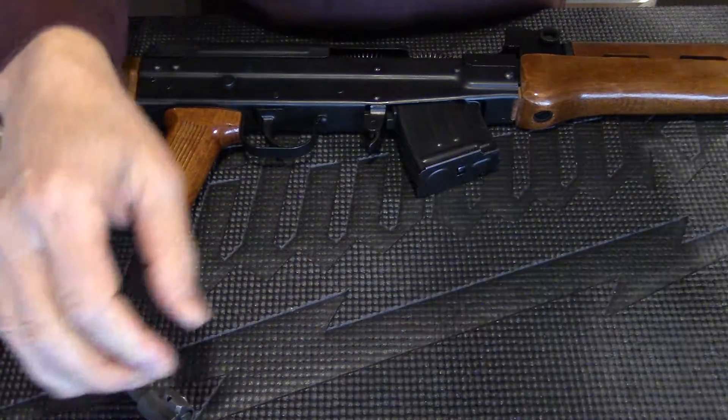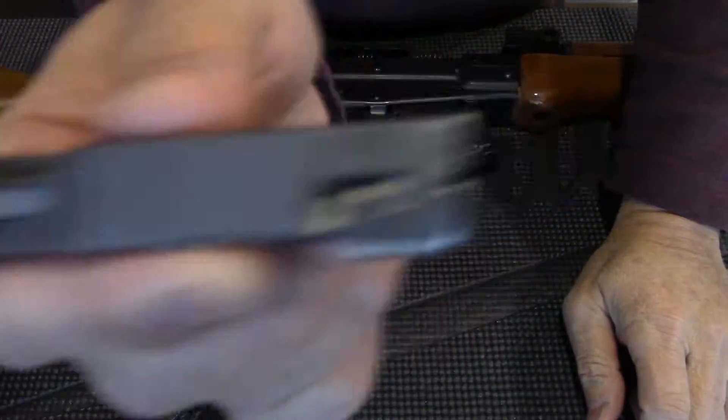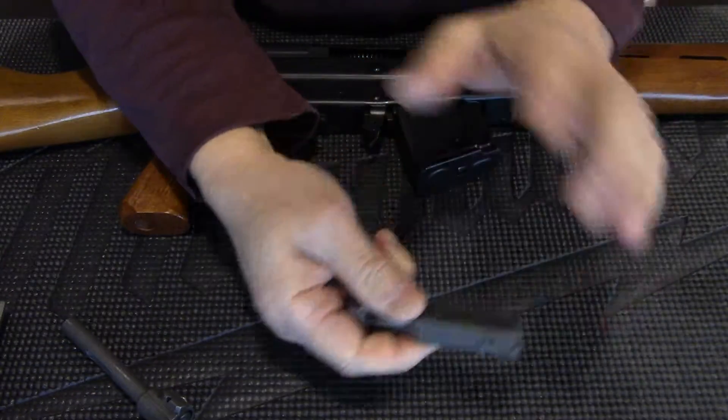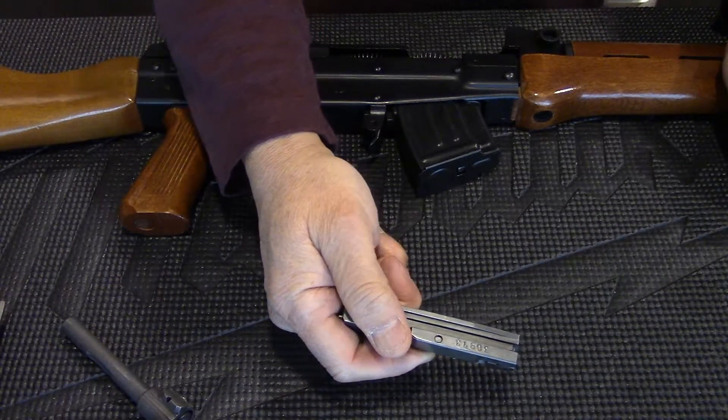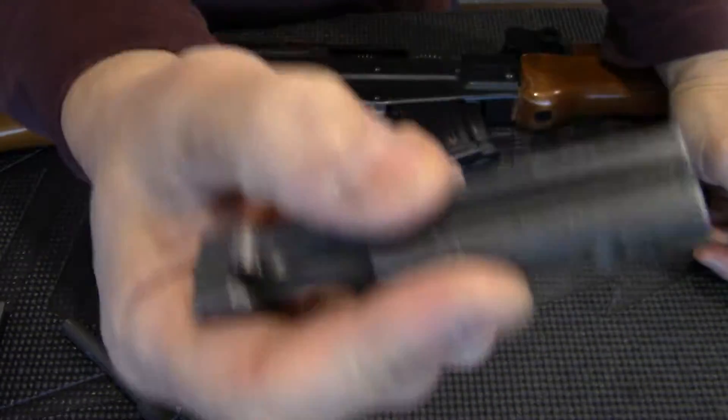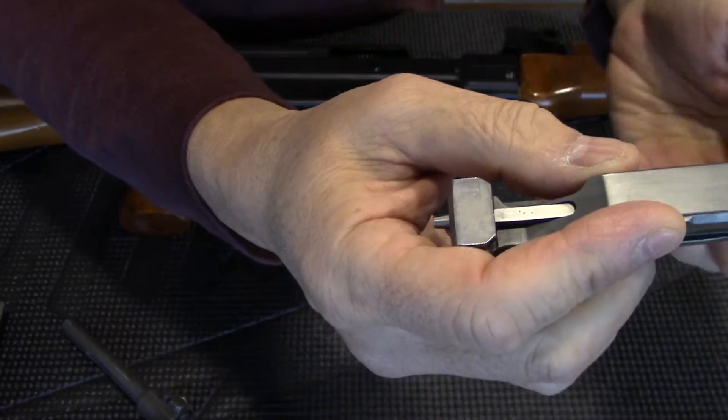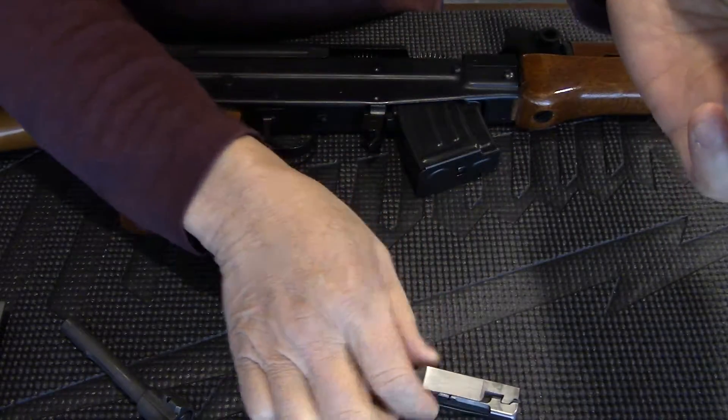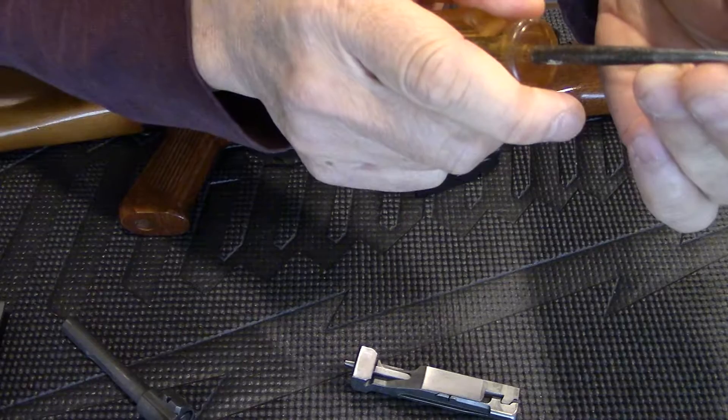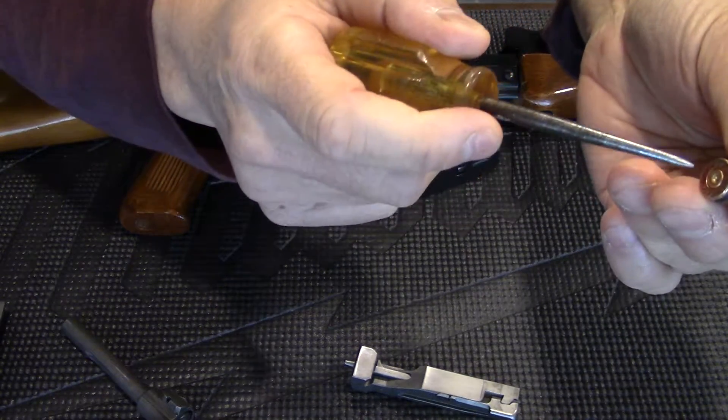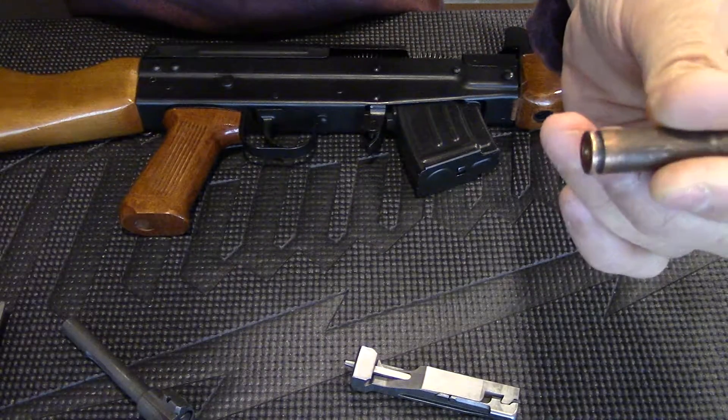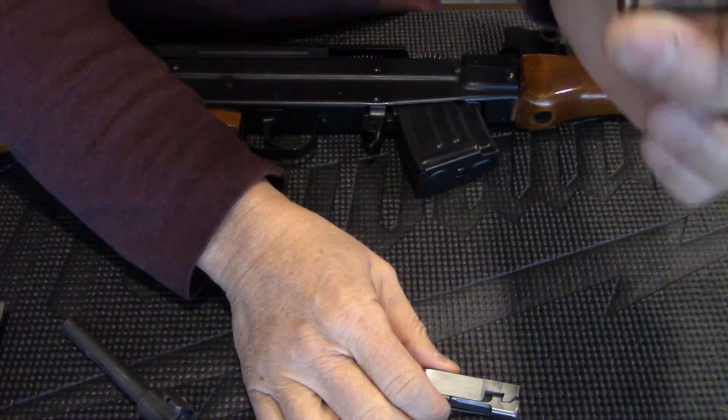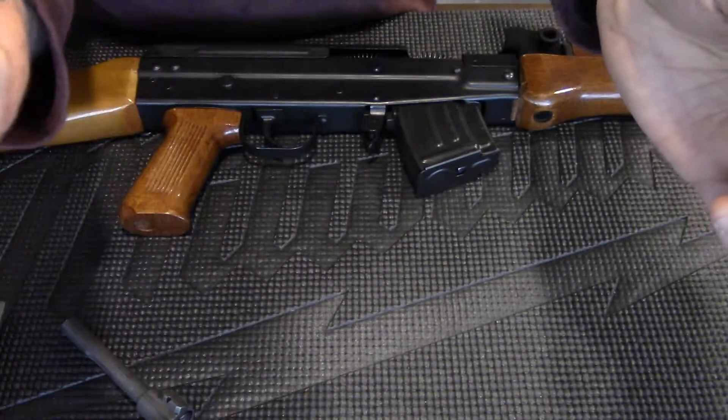Very similar to the SKS free-floating firing pin. Those of you who remember, the SKS is known to have slam fire. What is a slam fire? A slam fire is when the velocity of the bolt moves forward and the weight of the firing pin hits commercial ammo. Commercial ammo has a softer primer, and it puts an indent on the primer sufficient enough to cause it to fire.